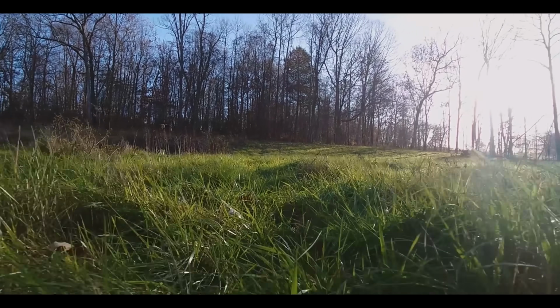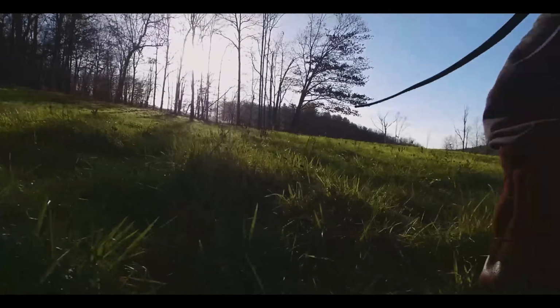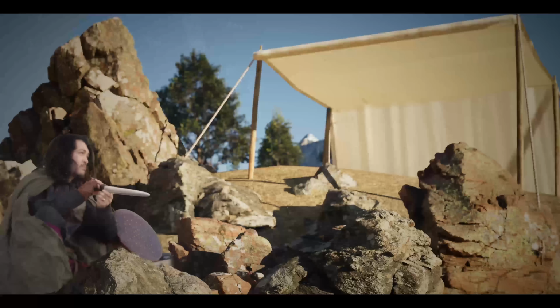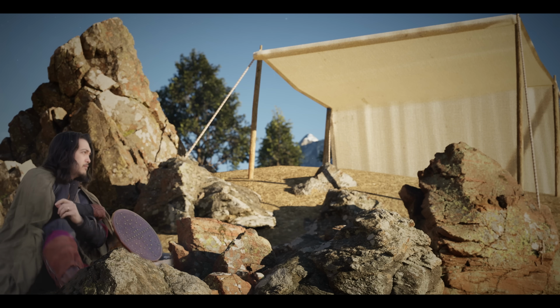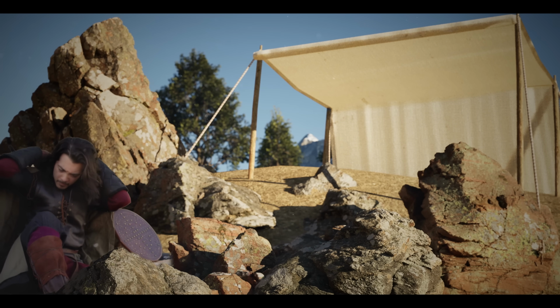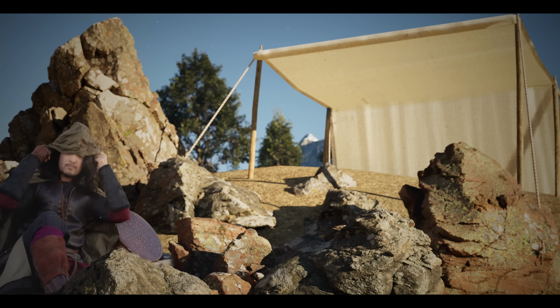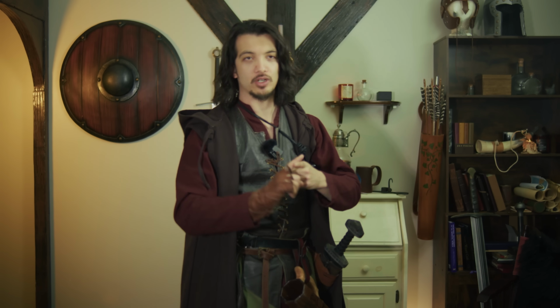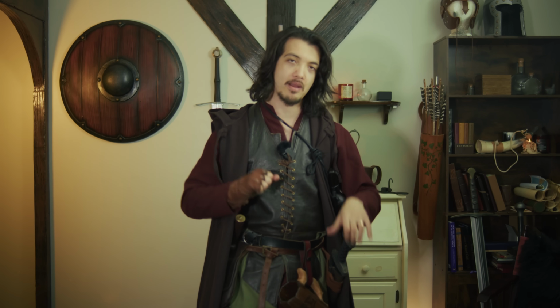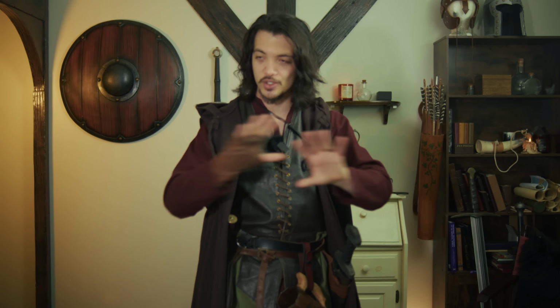See, adventuring is not just about always doing quests, always fighting monsters. There is oftentimes a lot of downtime where you can rest and spend time with your comrades. And sure, you could just sing songs or have drinks or tell stories, but you could, in addition to that, also be playing a card game. This is going to make you instantly popular because probably no one else is going to remember to bring something like this. Whoever brings a game makes the most friends. That is like the universal rule.